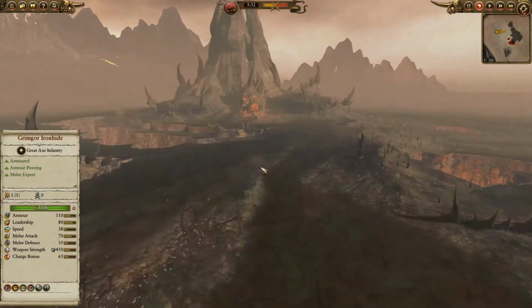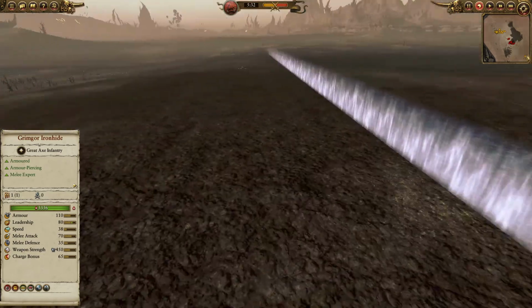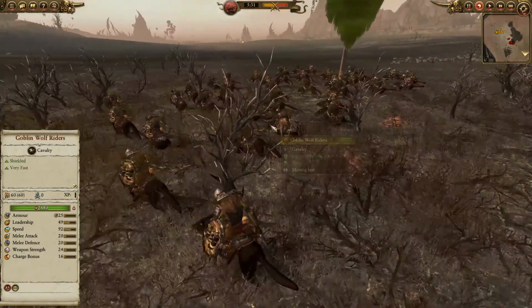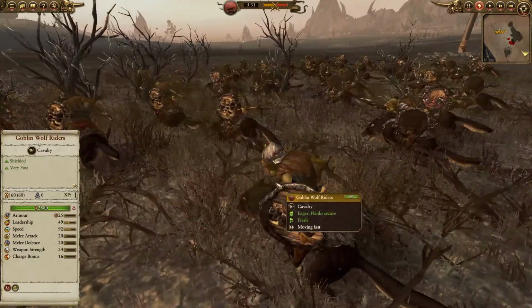Here in the back, you see we have hidden a group of Goblin Wolf Riders. Now, these goblins, they're quick.